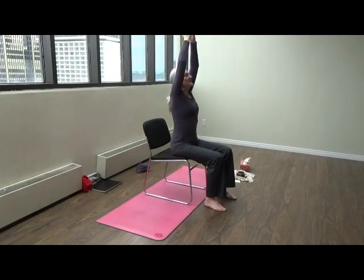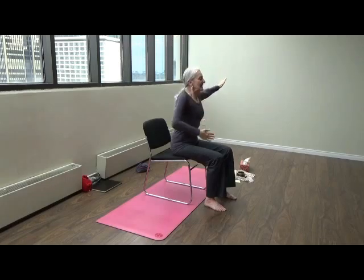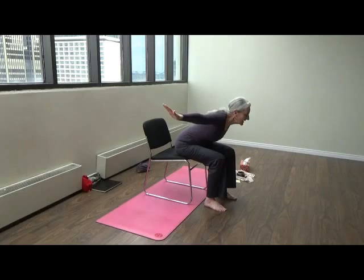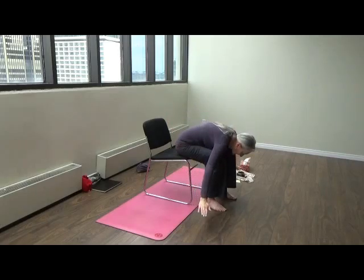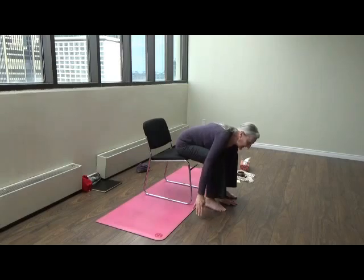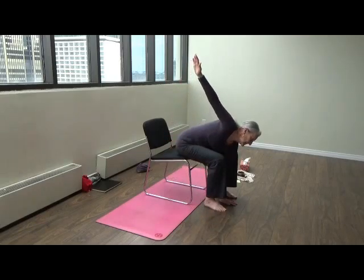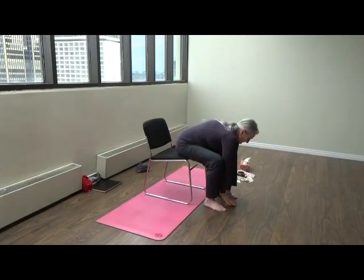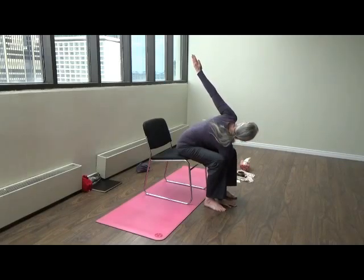And this time as we fold forward, hinging at the hips, imagine there's a ball on your lap and you're folding out over the ball. Let the hands fall down. Bring your left palm in between your feet on the floor. Take your right arm and turn it up toward the ceiling. And then down. Change, right palm on the floor, left arm up to the ceiling.